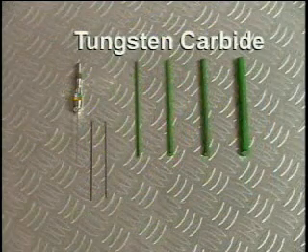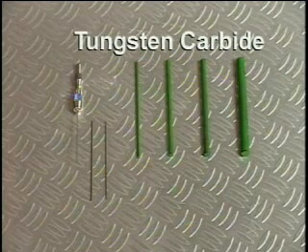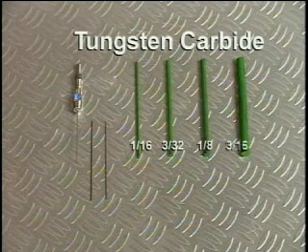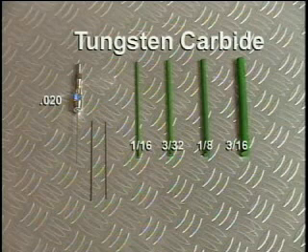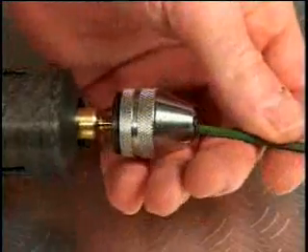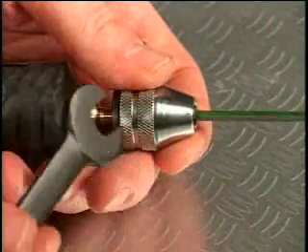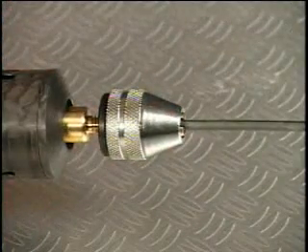Tungsten carbide is offered in seven different diameters to fit virtually any wear or fine gripping application. The first four diameters — one-sixteenth, three-thirty-seconds, one-eighth, and three-sixteenths of an inch — fit directly into the applicator chuck. The remaining three sizes, which are mini electrodes of twenty, thirty, and forty-thousandths of an inch, use a small collet-style adapter to connect them to the applicator chuck. Using the wrench supplied, hold the shaft from turning while hand tightening the desired electrode in the chuck. The chuck may become hot when in use, so caution should be used when hand tightening the electrodes.